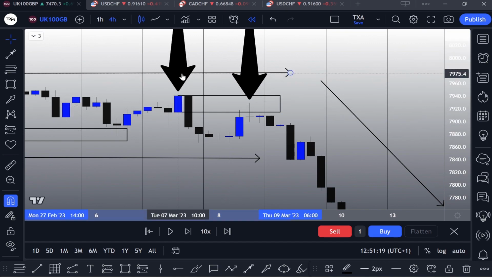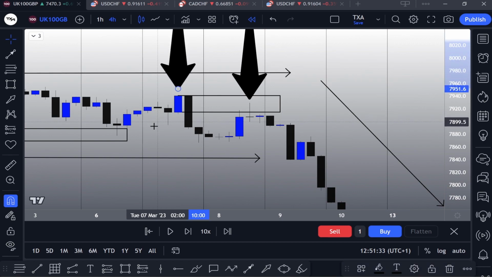This zone was formed on the previous day. Why previous day? Because whatever happens on the previous day has the strongest influence on what happens in the next day. So previous day supply zones are very strong, they're very potent, and they have a high chance of pushing the price down. Not every zone is going to hold, but when they do, it really does work out.